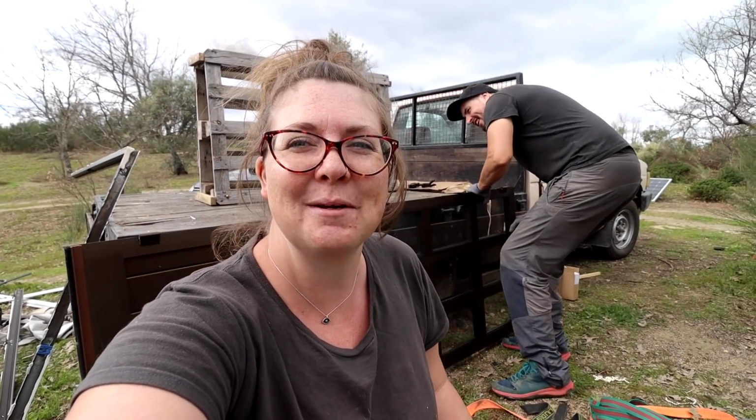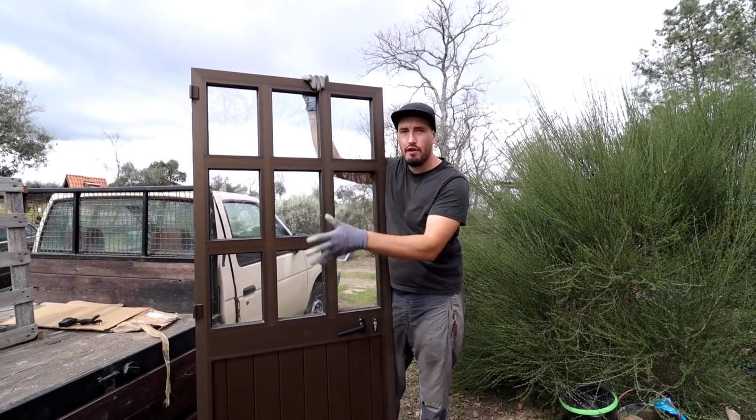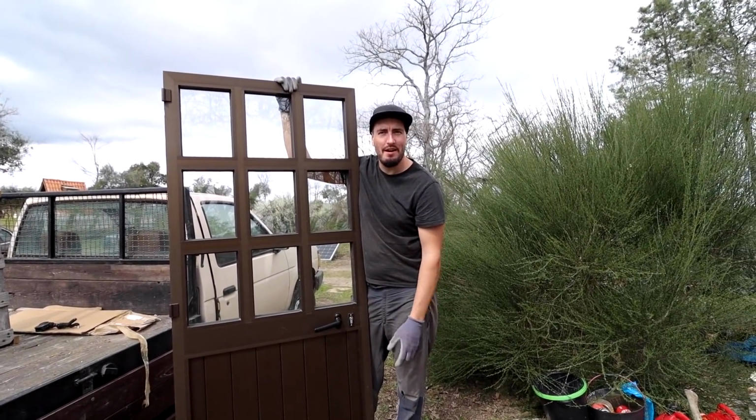As Theo said, we've got some doors to show you, and actually we've tidied all of them away, bar one that's behind me. I'm going to give you the grand tour of our door in a second. It's a very nice door, very heavy. It opens and closes. It looks like a door. It's got windows on it. It's made of metal. Look at that. We got 4 of these doors, with different varying aspects to them.